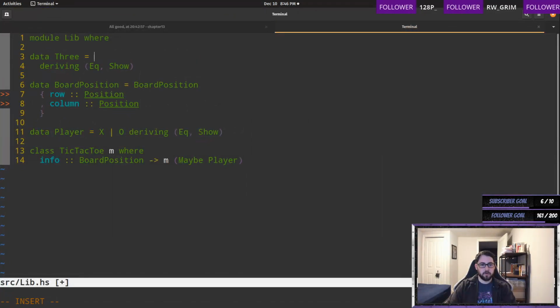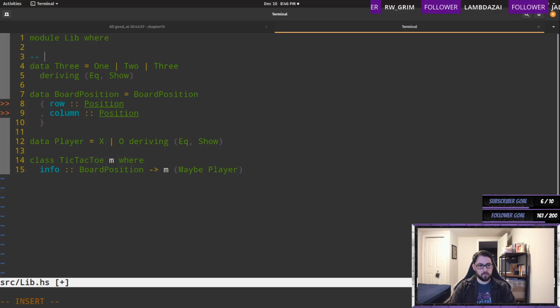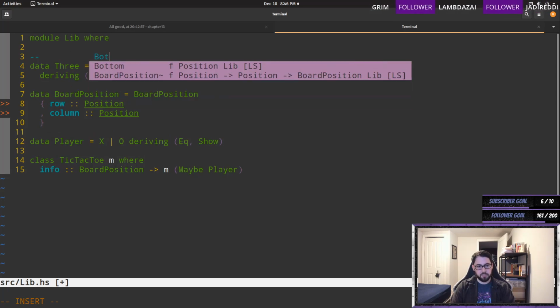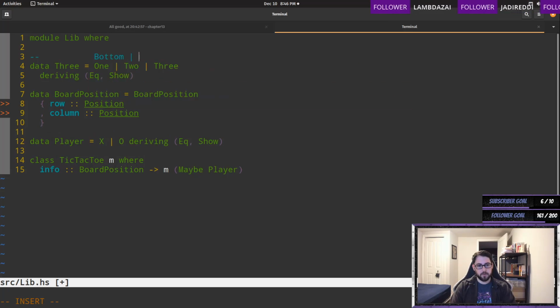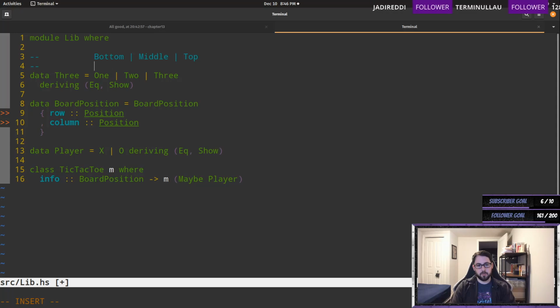All right, so 1, 2, 3. So let's put some, so bottom. Yeah, we'll go from the bottom left corner, I guess. So bottom, middle, top, left, middle, right, something like that.